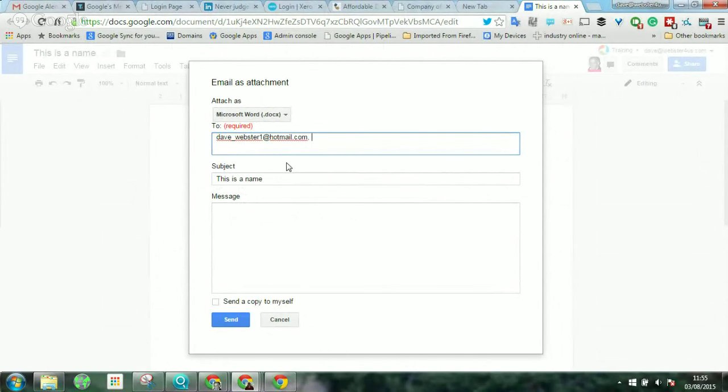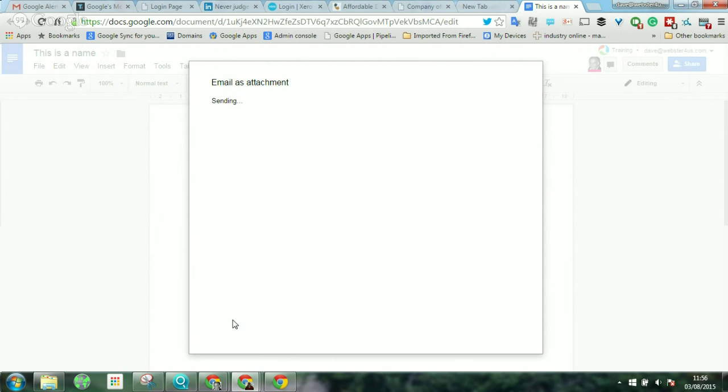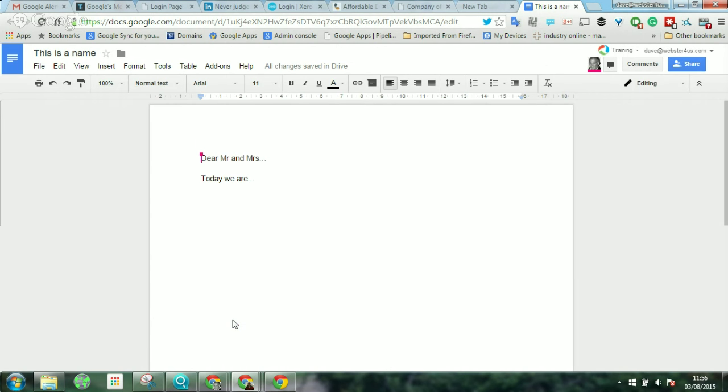Here it is, an old Hotmail address, and I'll type. And you can always send a copy to yourself, and I'm going to do this because I'm actually not logged into the Hotmail account, so I won't be able to show you this, but by sending a copy to myself, I will be able to. And what that does is basically sends a copy in the old-fashioned way.